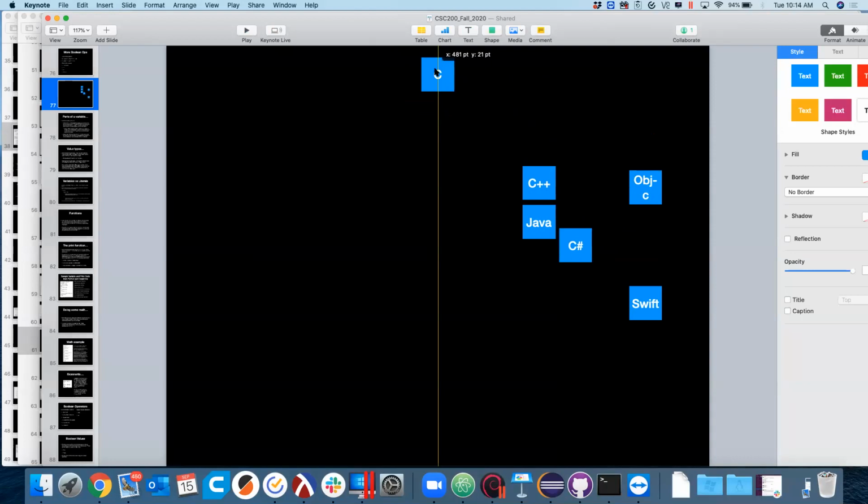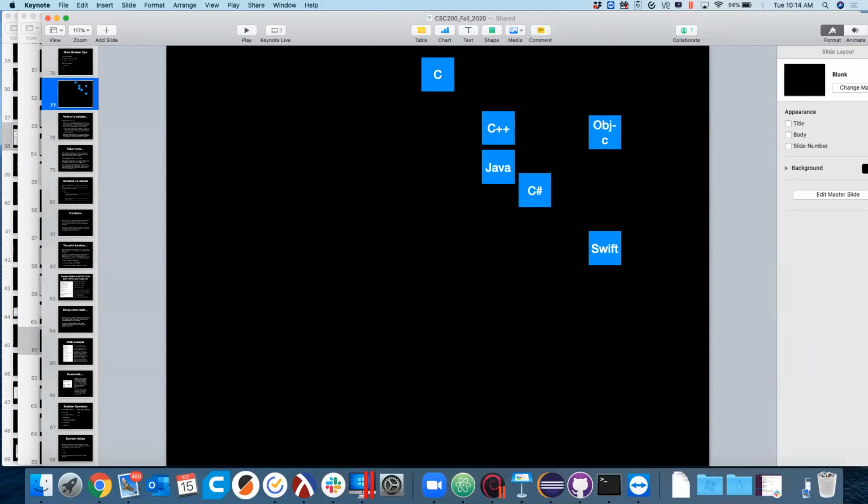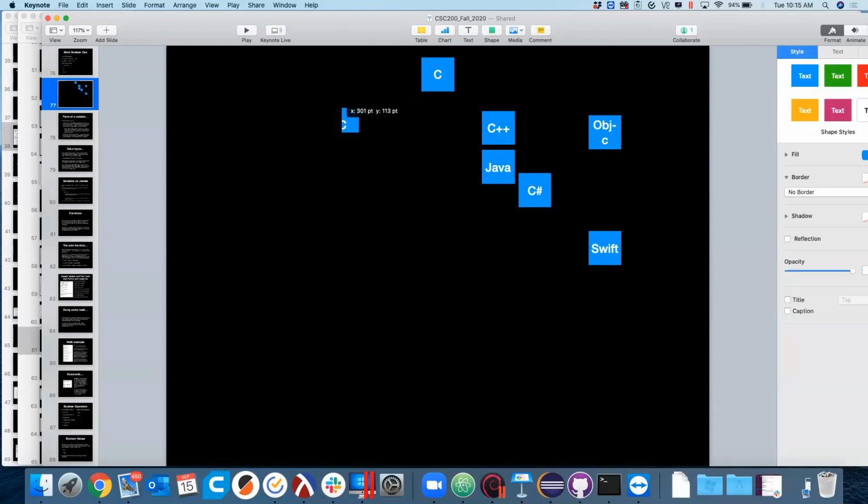I'm actually going to put C here at the very top. I'll have these branch off here, and then I'm going to create some other languages over here. I'm going to start off with a language called Perl. This is in no way complete, because all these languages are interpreted languages, and we've already spoken in here that interpreted languages are a dime a dozen, much easier to create. So you might imagine there's lots and lots of them. I'm going to hit the highlights of the ones that have been popular over the years.